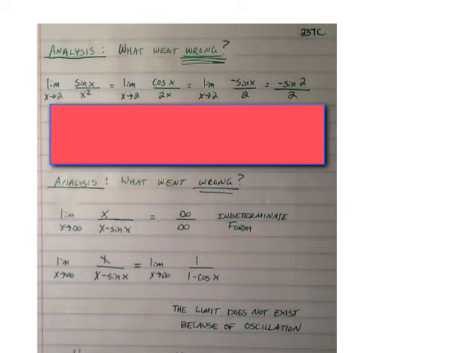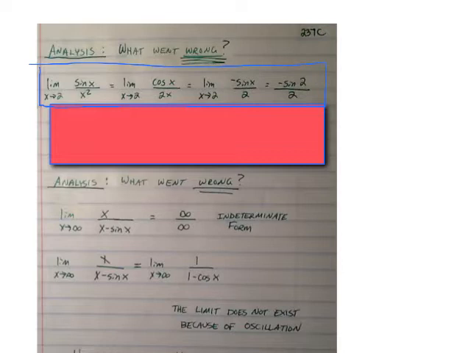Alright, so in these final two problems we're going to look at kind of an analysis type question. What I've done is I've presented a problem where a student has done L'Hopital's rule and we're trying to figure out what went wrong. So in the first step they saw that we had a fraction, and so they took the derivative of the numerator and the denominator, and then they took the derivative of the numerator and denominator again, and they went all the way down until we can do basically direct substitution and get an answer of negative sine 2 over 2. So what did they do wrong?